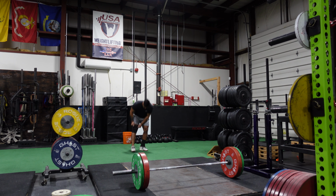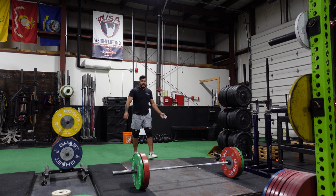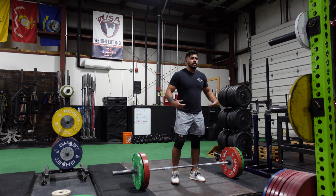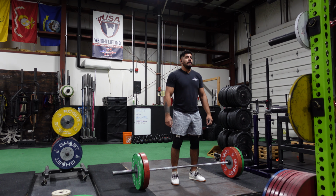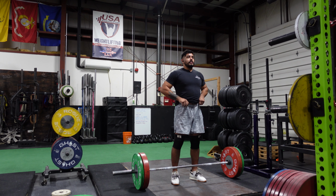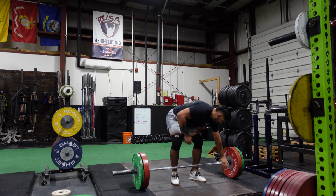So at 90 kilos, when I'm building up to a heavy single, start to wear those knee sleeves. Now that my knees are warmed up properly, I gotta make a decision, either hit a single or a double. Since I already have kind of a sweat going, I'm pretty warm, so I'm probably just gonna hit it for a single. If I was still a little bit colder, needed to get a couple extra reps in to warm up, I'd probably hit this for a double. But let's just go, man. Rip it, hit it hard.